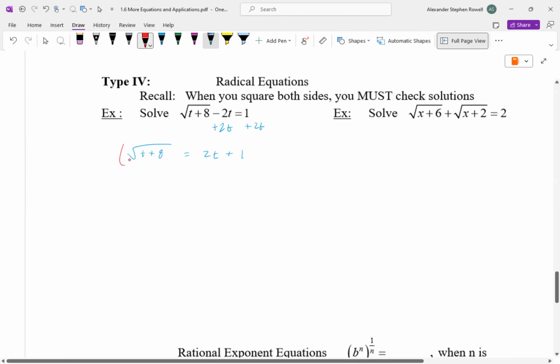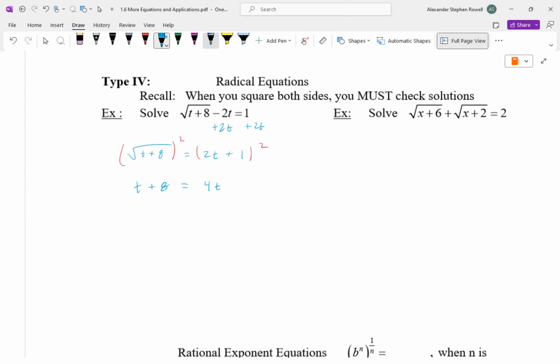Please put both sides in parentheses and square. Otherwise, this is the same mistake again. What mistake did I do? I distribute the square, but in fact, I should do what? FOIL. So if I FOIL, are you guys okay foiling that in your head? You definitely want to get to the point where you can do that without making a mistake. That's the key part. Or just write it out.